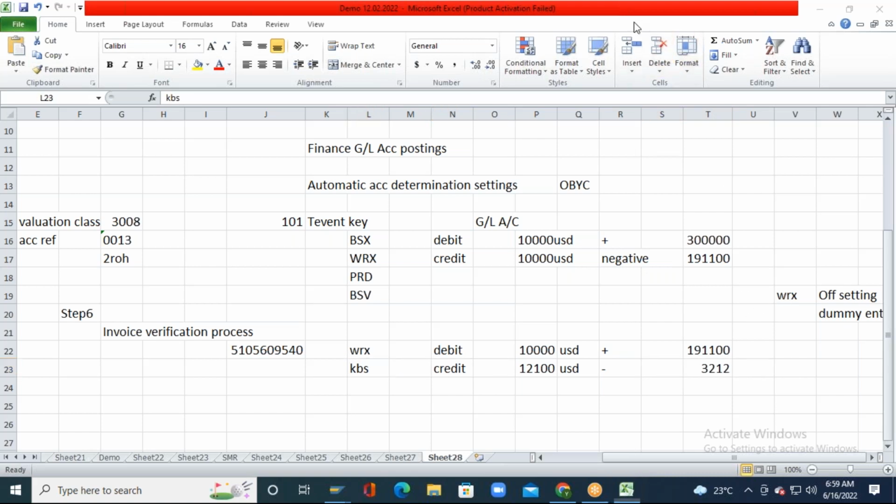Yes, then after you process the invoice verification, you need to make a payment. Let us say you have an agreement with the vendor. If I process the invoice today for 10,000 rupees, I need to make a payment after 30 days or 60 days or 90 days, based upon the credit given by the vendor.